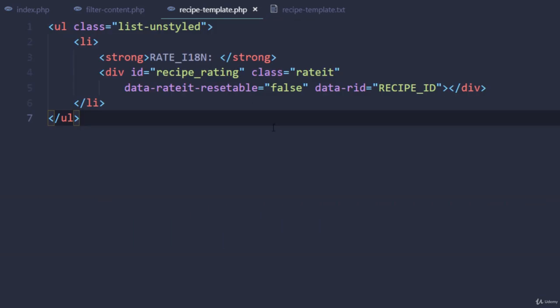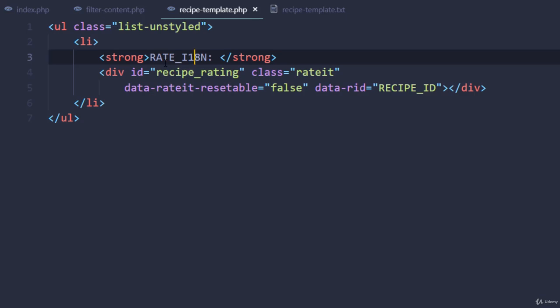This is just regular HTML. We have an unordered list. There's one thing you'll notice though. We have all these capitalized words such as RATE_I18N. These are placeholders. You don't have to name them like this, but I like to make them all caps so that they're easier to identify. We're going to grab this file and its contents and replace the placeholders with our data.